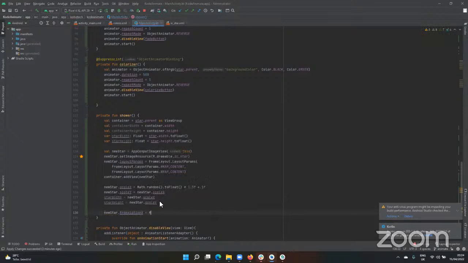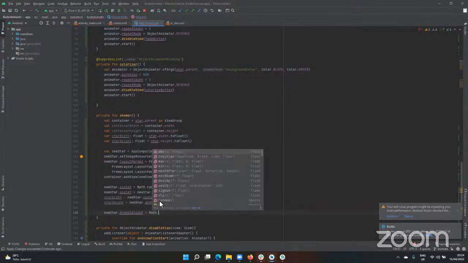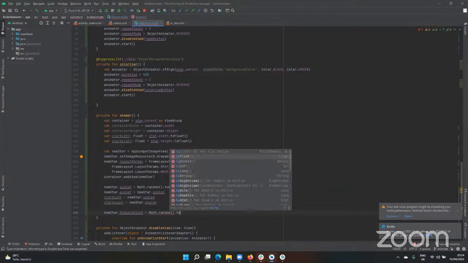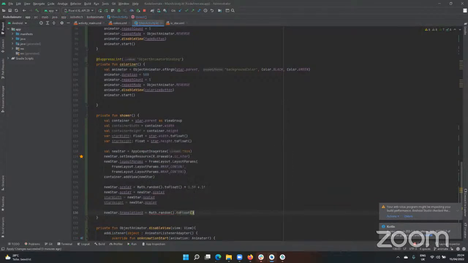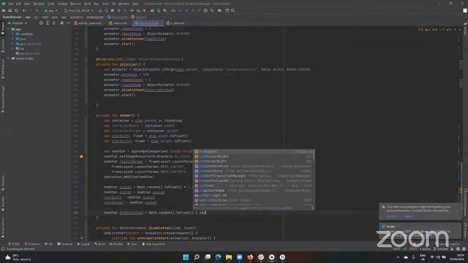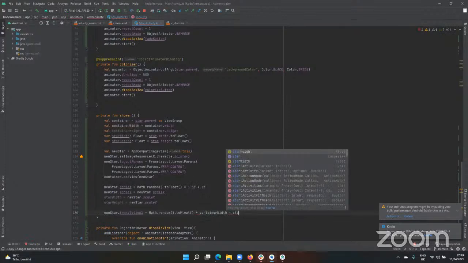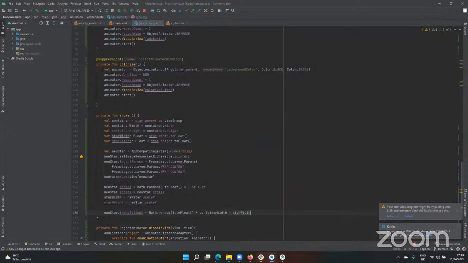I want it to translate anywhere horizontally. So let's do the math: get a random value, convert it to a float, and then multiply that by our container width minus our star width, and then of course we just divide that by 2.